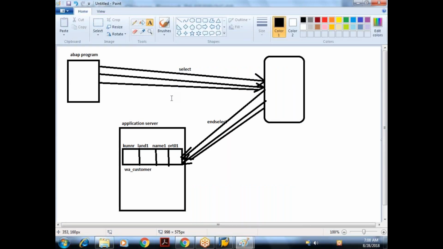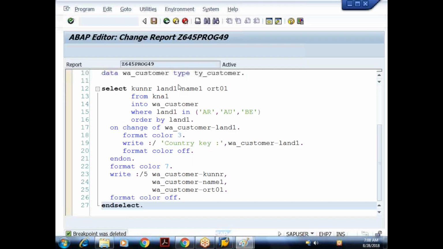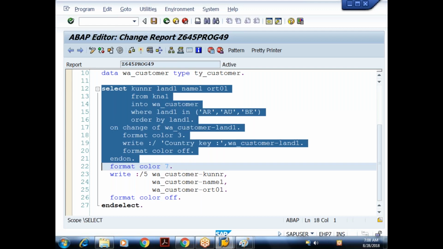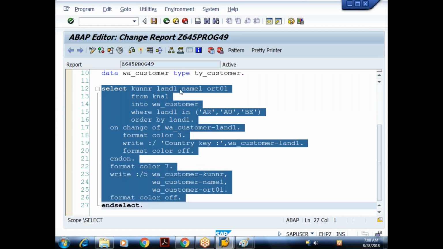Since there are too many select statements, it will increase the network traffic, which will increase the burden on the database server, which will decrease the performance of the applications. That is the reason it is generally recommended not to use SELECT and ENDSELECT. So how can we avoid this? This is a performance issue. So I'll just comment this.